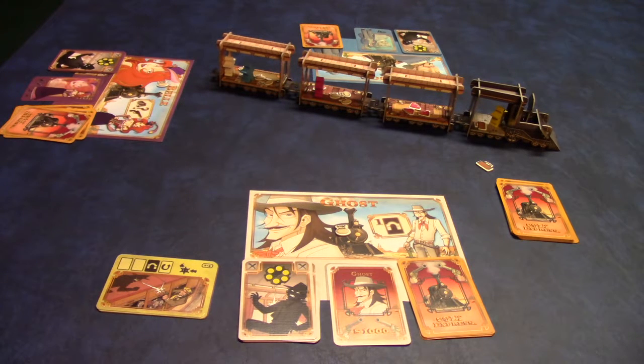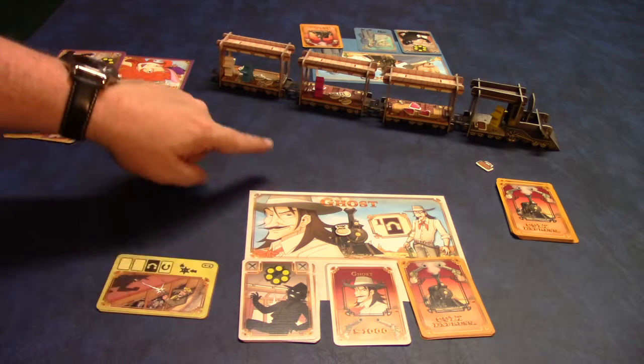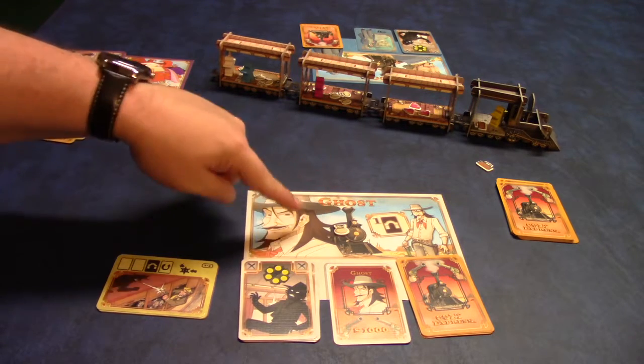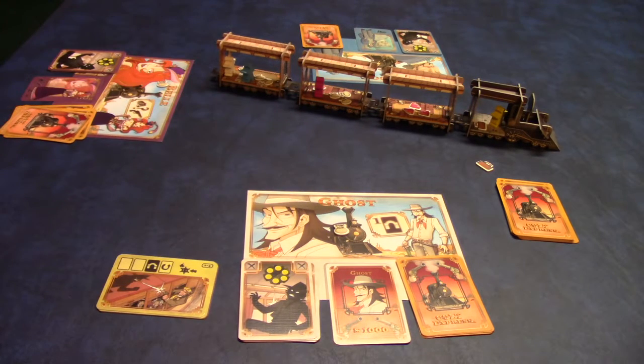A couple of things to note is that when you punch a player, you are able to pick which one of the loots that they lose. You can point to it and they have to drop that one. You can't look at them, but you get to choose which one it is.